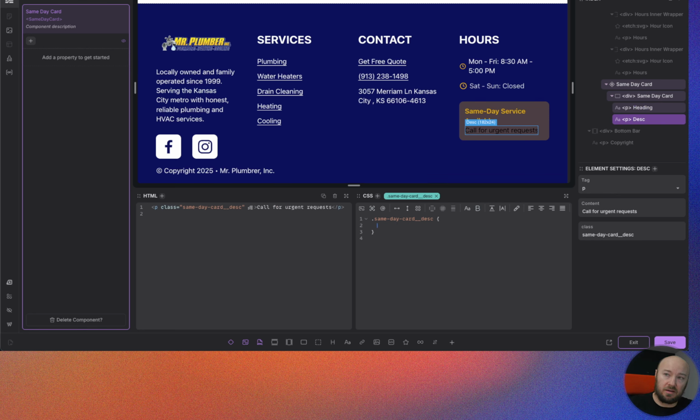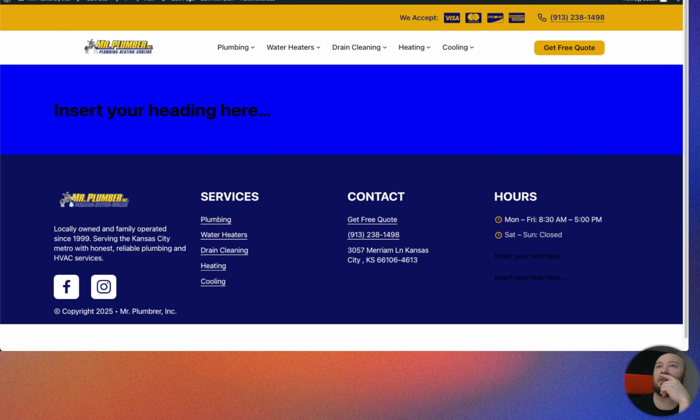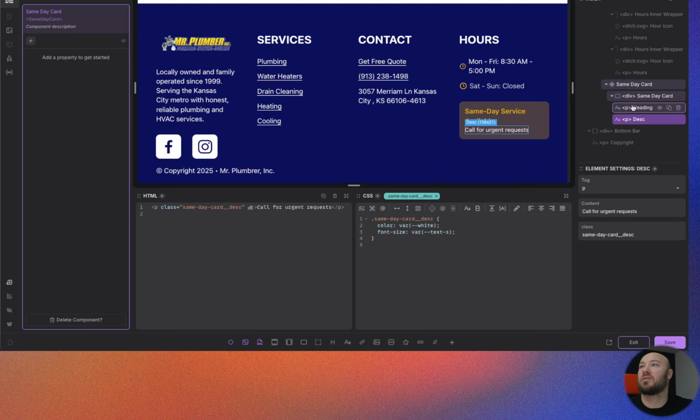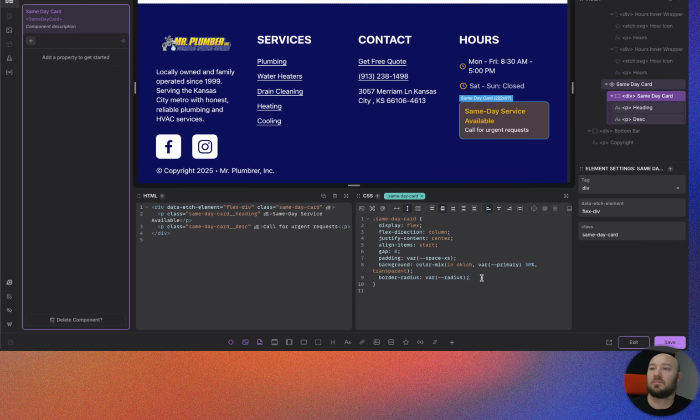And here our color is going to be white, and our font size is going to be text S. Make that a little bit smaller. Let's double check here. And I need a border as well. It's going to be 1 pixel solid primary. Okay.